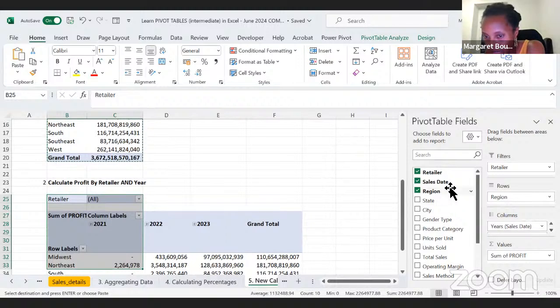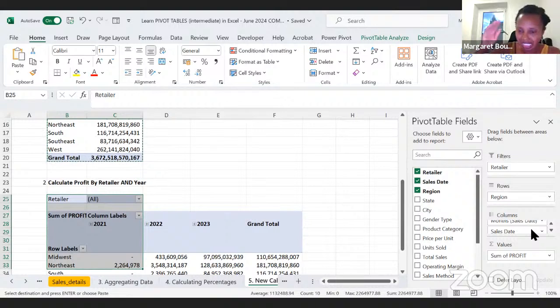Which I only put sales date in. It's got the year. It has the quarters. It's put in the months. And then it's got the sales date. So you can see what it's done just by putting the sales date in there. It's broken it down into some different options. So I have a choice if I want to use the year, the quarter, the month, or the actual sales date.